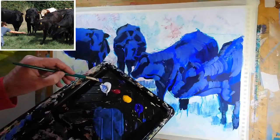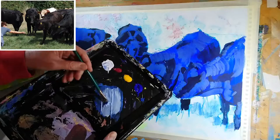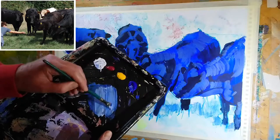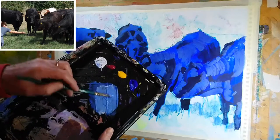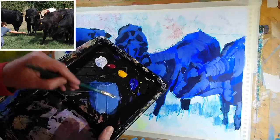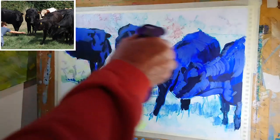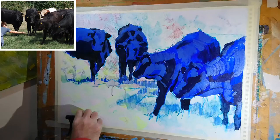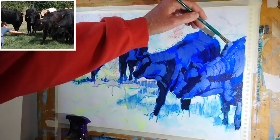Now, having done that all the way across the painting, I'm going to add a bit more tinting white into what remains of that patch of paint, and some more of the ultramarine blue. And now I'm going to use this as a brighter highlight colour. I haven't added any more of the burnt umber because I want this to be a little bit more of a pure blue. And what I'll do is again spray the surface of the painting with water because I want to get some automatic blending effects. So this time I'm going to start on the right, I think.